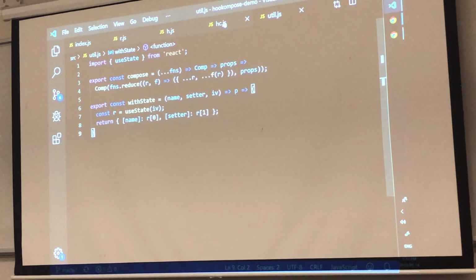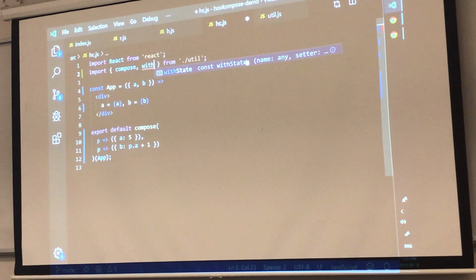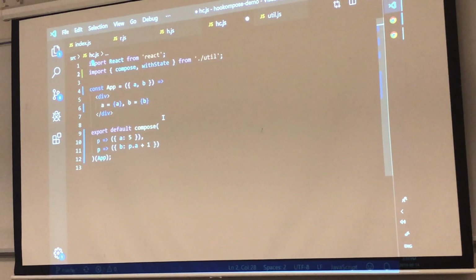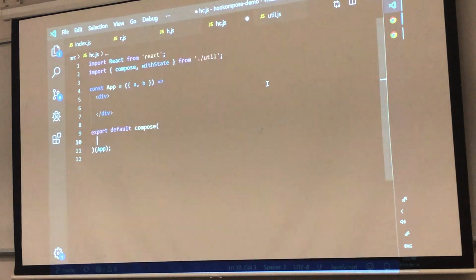Now let's see how we can use it. So now we can import with state, and we can call with state exactly the same way as recompose.